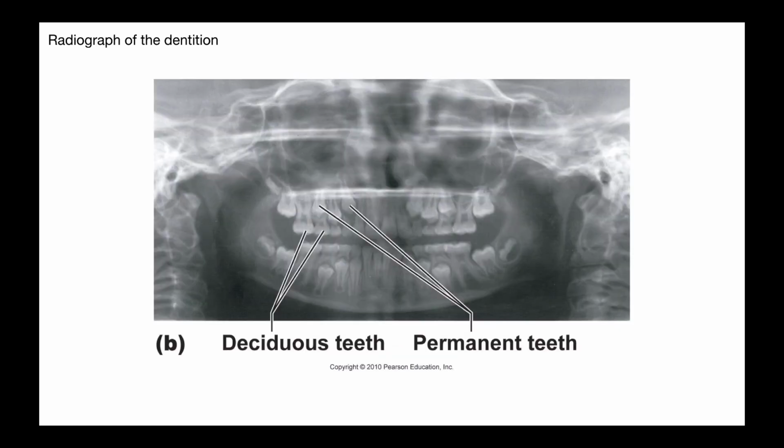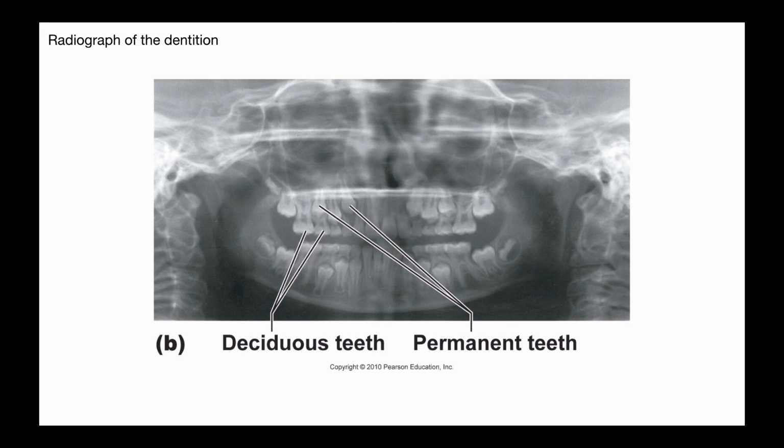This picture, I don't think this is in the current edition of your textbook, but I think it's cool because you can see this is a juvenile mouth. You can see where the teeth are labeled on the left side. You see those permanent teeth that are coming in above the baby teeth, the deciduous teeth, that are going to be pushed out in most cases.